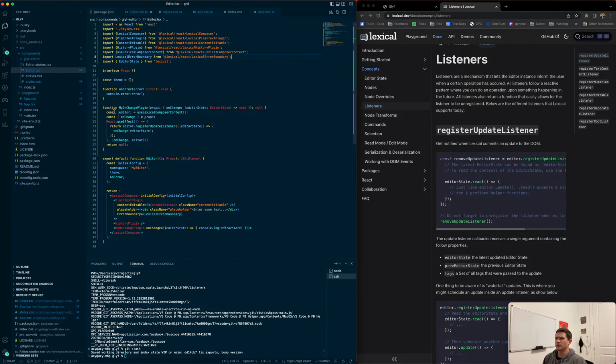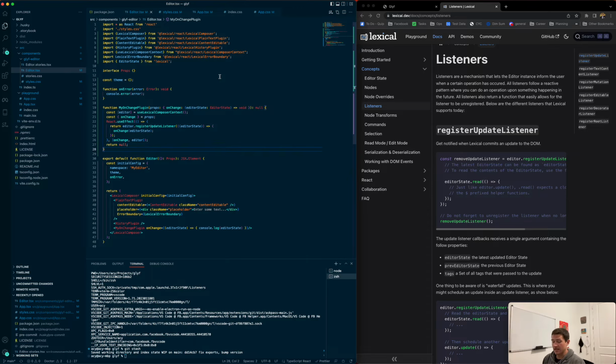Yeah, so plugins can be React components. They don't have to return anything. They can return something. Some use React.createPortal to render something into a different React component. So there are lots of different ways to do that. But a lot of plugins just don't return anything. They just return null. And then you can use editor APIs to add functionality without necessarily rendering anything. So yeah, we have the onChange plugin.